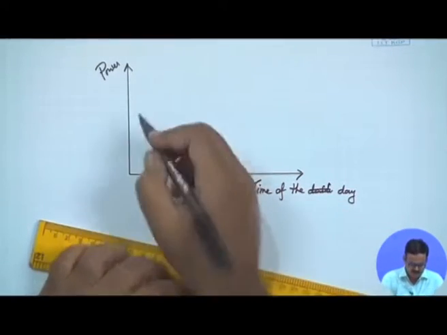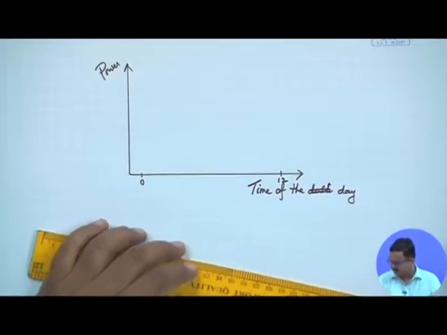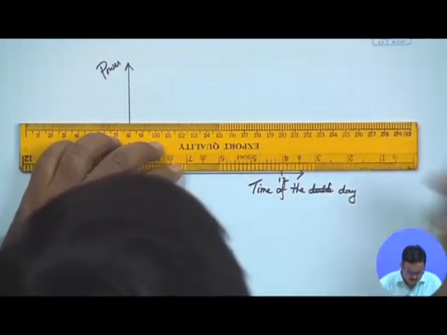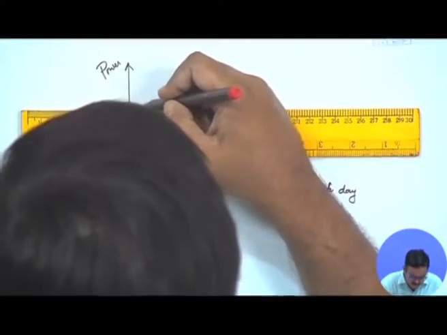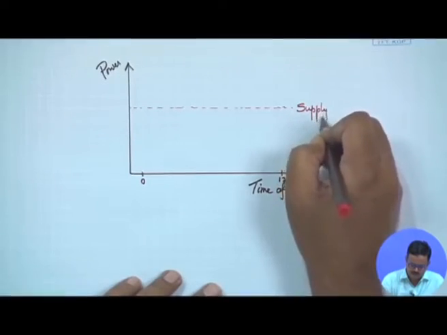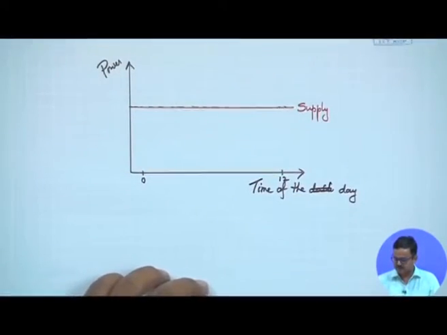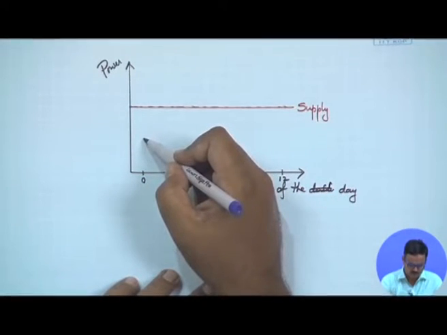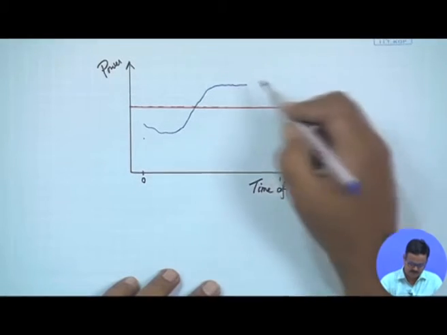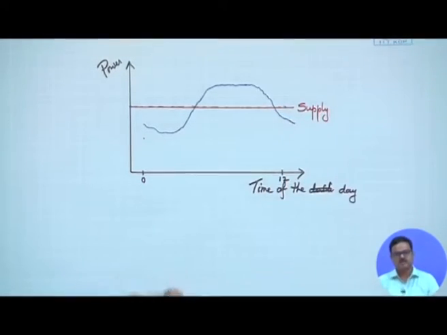Okay. So, what did we see? We saw that if we start from midnight and then go on till midnight here, we saw something like this. Let me say this is my average. I am going to draw just one line here. So, let us say this is my supply. This red line is my supply, but my demand is going to vary. It is going to be low, and then slowly it picks up, it remains high, and then slowly it kind of comes here. This is what we saw.